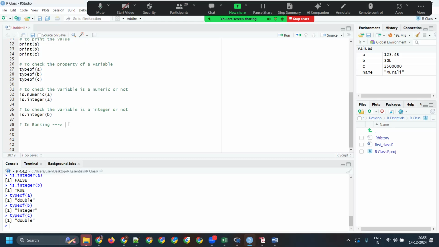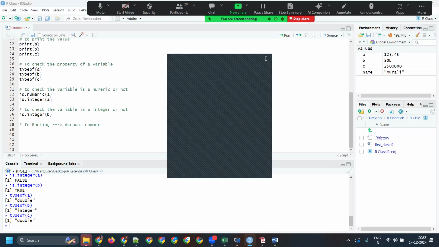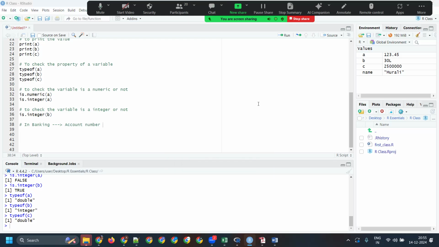Account number. Wonderful. Okay, but everywhere the digits are present, the values will be digits. Loan number, digits will be present, along with the digits, alphabets are also present, so I cannot treat it as only numbers. Even the account number, though it is purely numbers, I don't store it as a number. I'll go with a character.